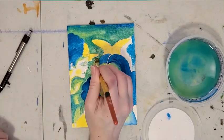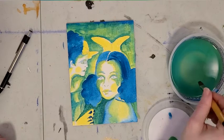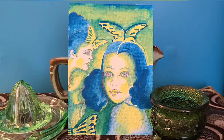So you can see after I added my base colors, I went ahead after it dried and shaded back over with the pencil. So dry drawing materials work really well over top the gouache once it's dry also, which is great to know. Another great box. I absolutely loved everything again. And I'm really happy with how my fun little challenge turned out.